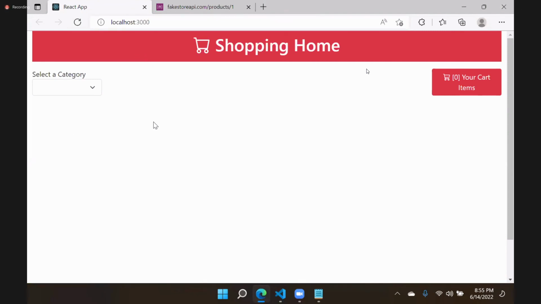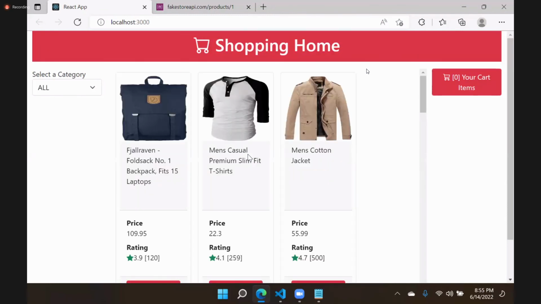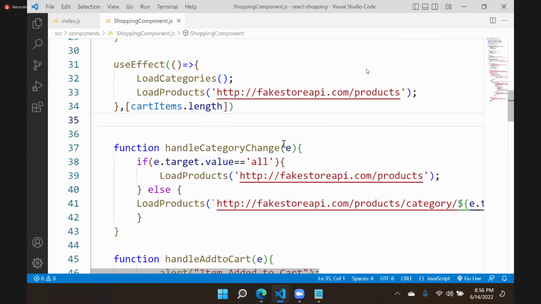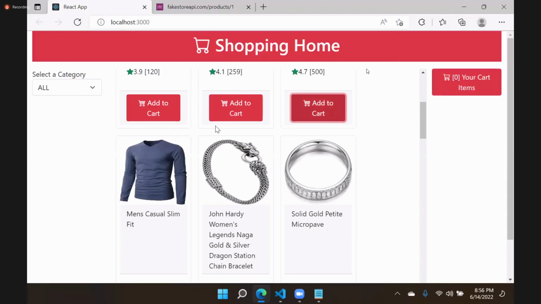So the dependency of loading the component is items count. That means how many items are there in cart items, we have to get the length. So why is it not updated? Because to update the details every time, the dependency must be defined here. Here I am using cartItems.length as dependency, or another dependency, items count.